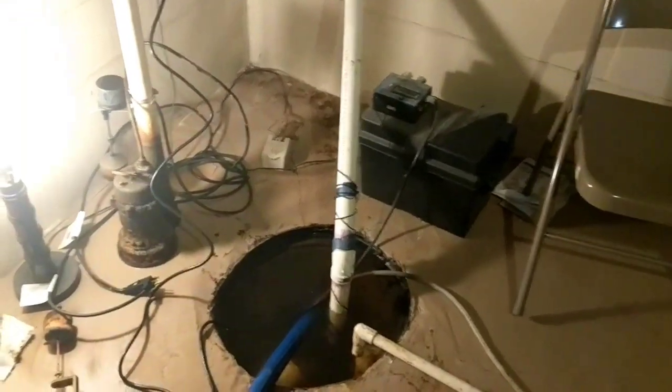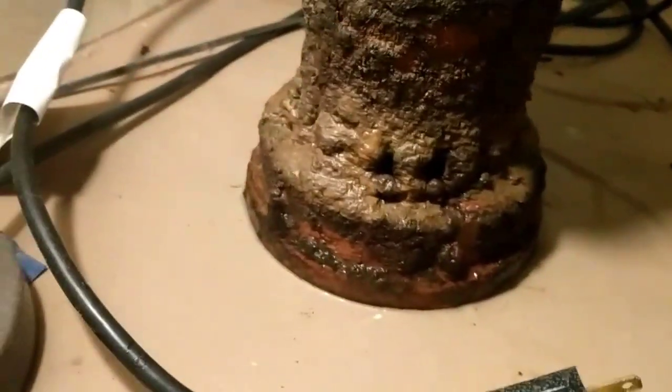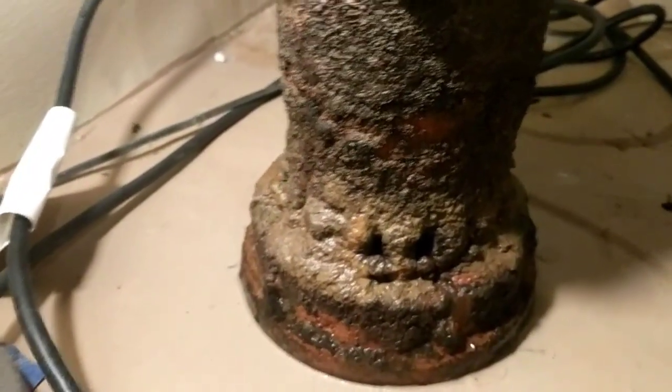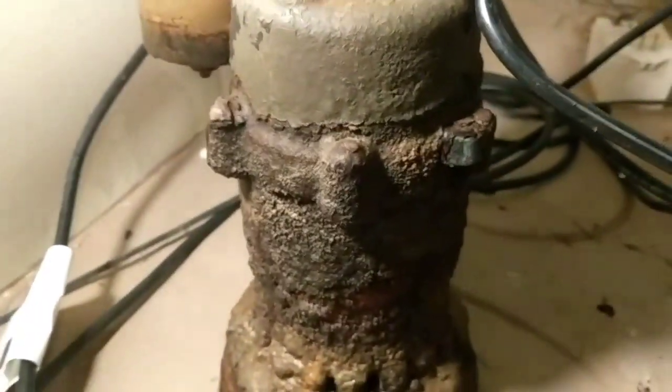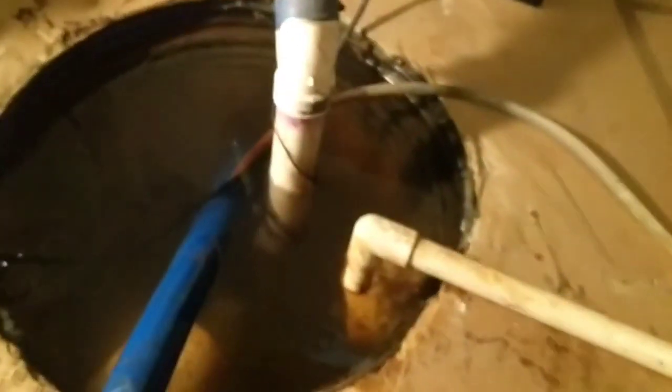I now have my second pump in. There's my first pump. You can see it is definitely gummed up. It's going to need cleaned up. It's pumping though, so I think that it just needs cleaned. We should be in business with that one. The other one is in.